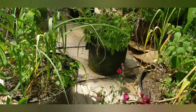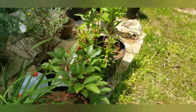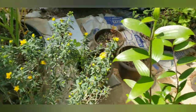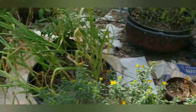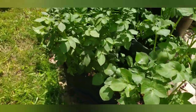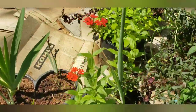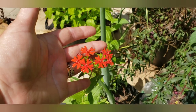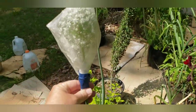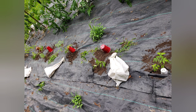You can see my garlic's getting really close. I have a random bunch of plants here that Ivy is allowing me to keep on her property until we move. I do come and check on them, water them, and fertilize them. With the cardboard, I'm trying to make a mulched area so that when we leave, it won't be just a big mess — I'll have a mulched area for her and we can plant some stuff, so she'll have a little garden. The little organic bag is where I'm trying to save seeds from onions.